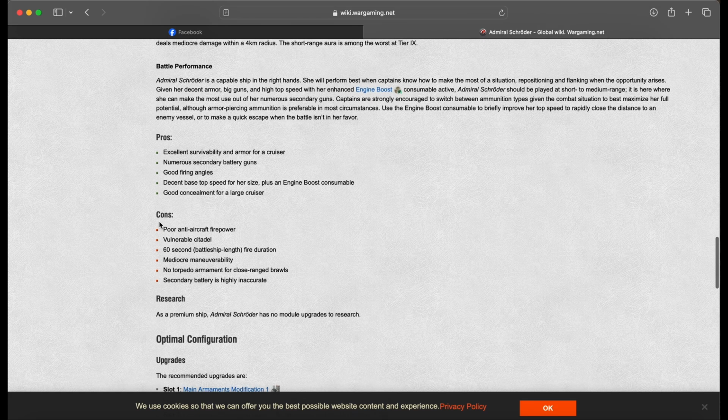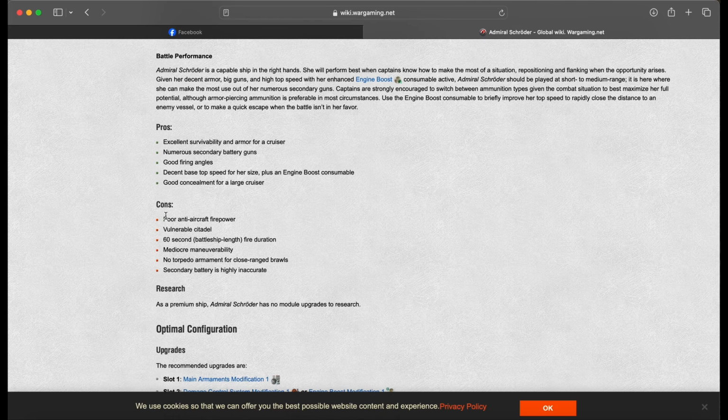This is probably going to be the campaign ship, considering it's going to be fun to sell for Wargaming, and when I get this, I don't know. We always have to get a ship and play a few games in there, of course, to see. But I'm just judging based off these traits that I'm reading here. But let's go and read the cons, and I'll tell you why.